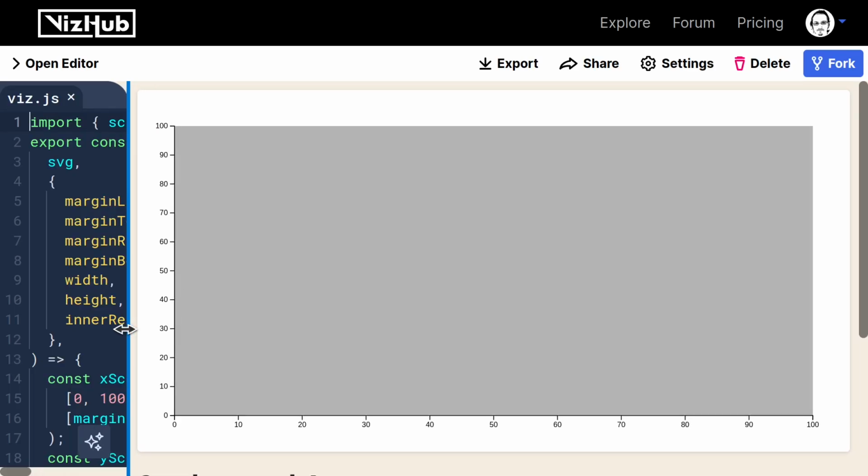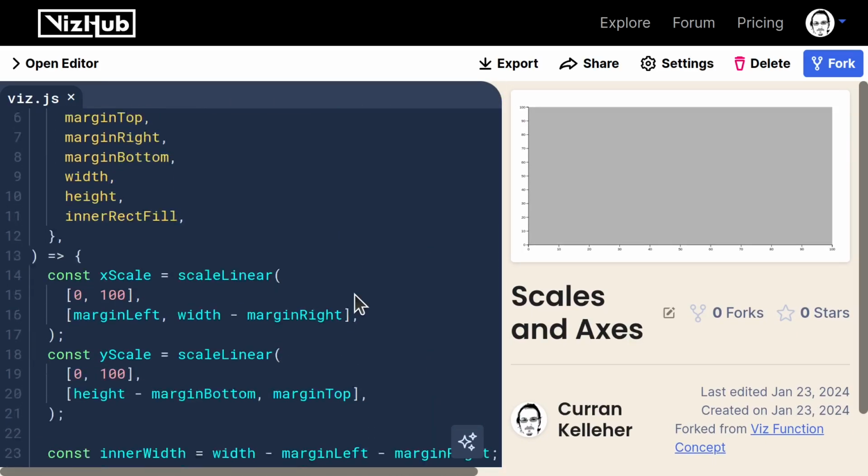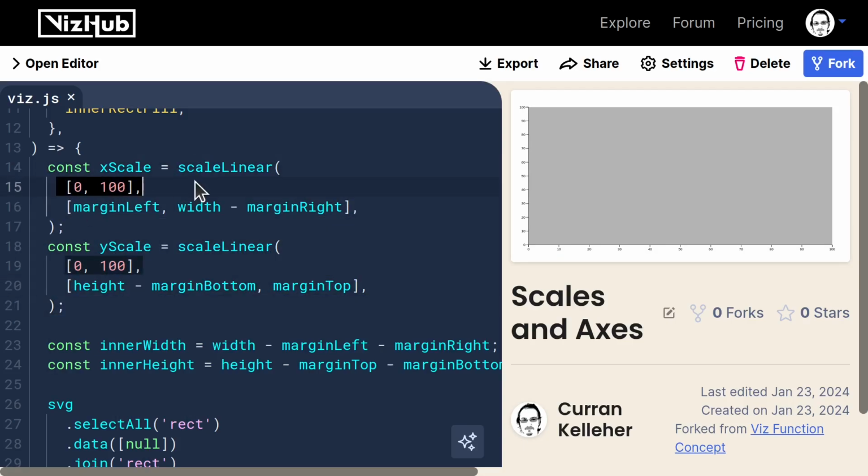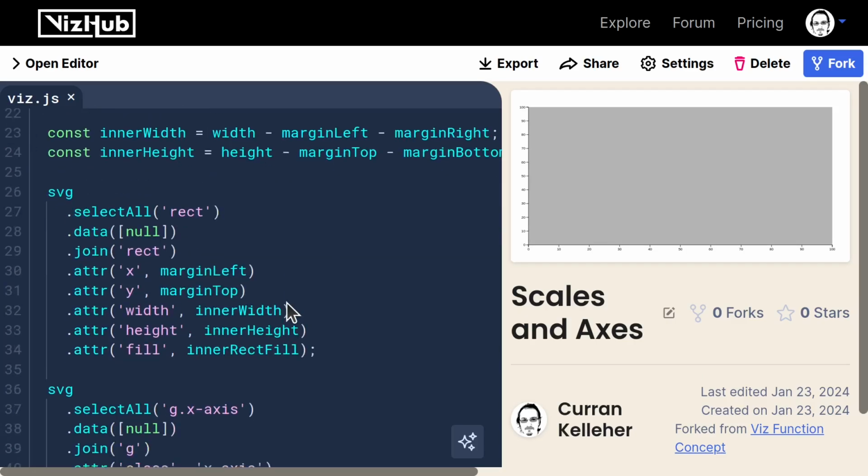All right, now we have an x-axis that goes from 0 to 100 and a y-axis that also goes from 0 to 100. To recap what we did, we set up these scales, defining their domains and ranges. We had to flip y-scale so that 0 appears on the bottom.